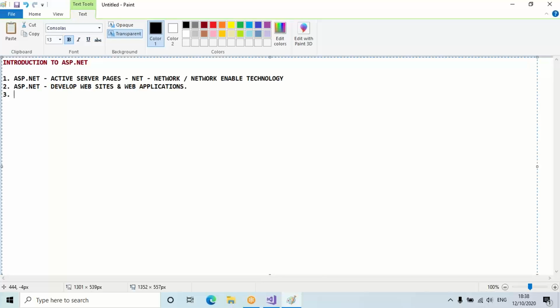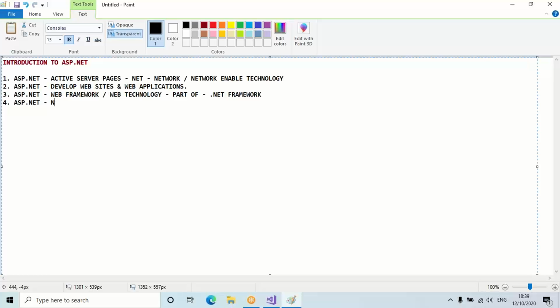Third, ASP.NET is a web framework or web technology, which is actually a part of the .NET framework.